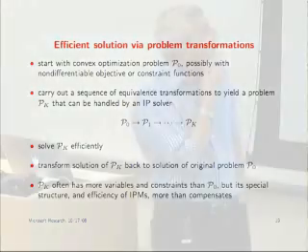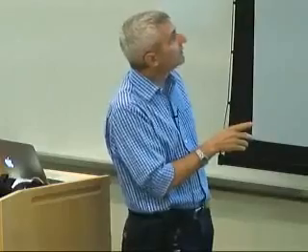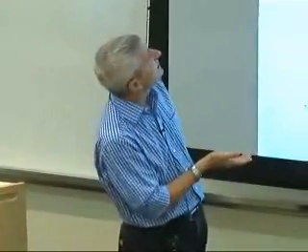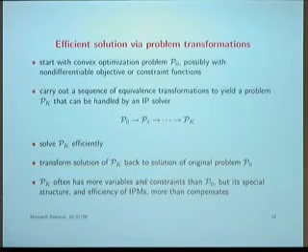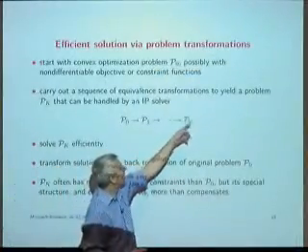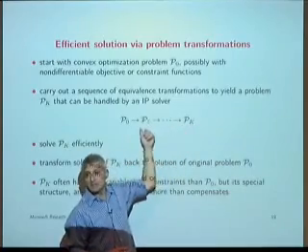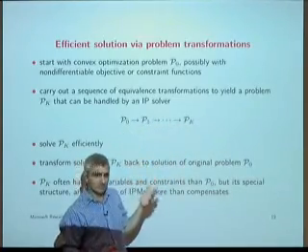Okay, so here's the idea. You start with a convex optimization problem, and what you do is you carry out a sequence of equivalence transformations. By the way, this is kind of a standard thing, this is what a compiler would do. You start with a description, and then you carry out transformations where at each step you can prove that they're equivalent, until you arrive at a target, and the target is one that can be handled by your solver. Then, of course, once you solve this problem, this reduction also comes with a method that will transform the solution backwards. That's kind of obvious.